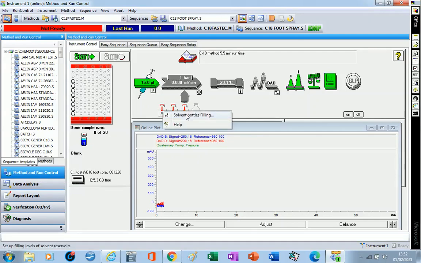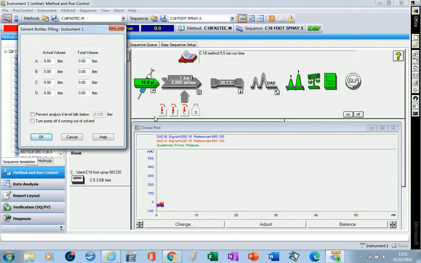First, I would like to ensure that I enter here the actual volume of solvent I have in each bottle. I have 1 liter bottles, so I set up solvent B. This solvent B is almost full, and solvent C.